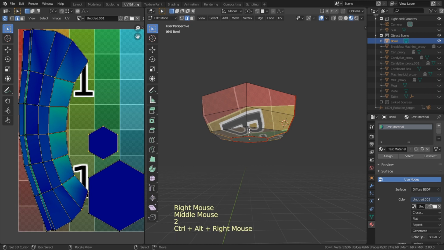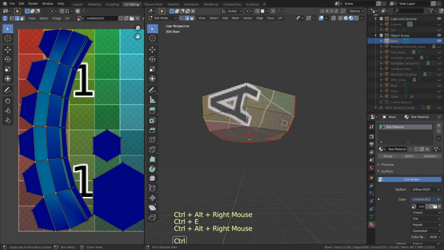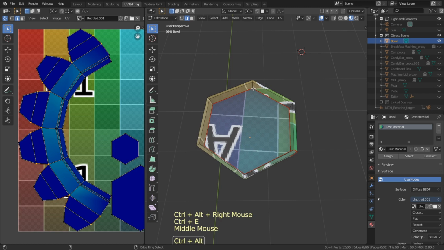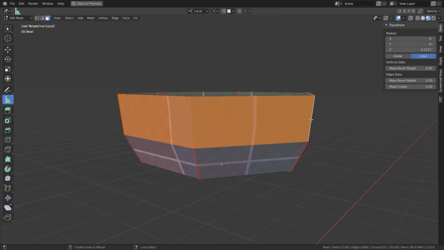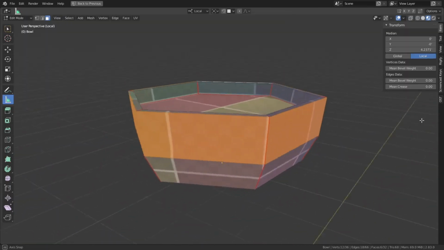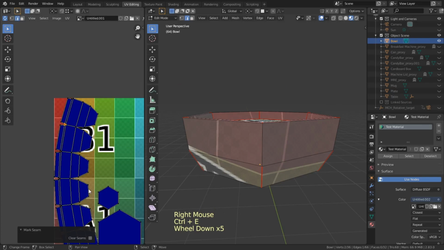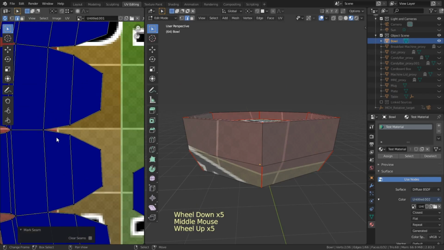So this is one of those cases where we're not going to win the battle with stretching. We're going to have some stretching. Let's just try to alleviate as much stretching as possible by marking seams along the mesh to help it unfold better. I think these rings of faces are the flattest out of all of them, so I'm not going to mark them.